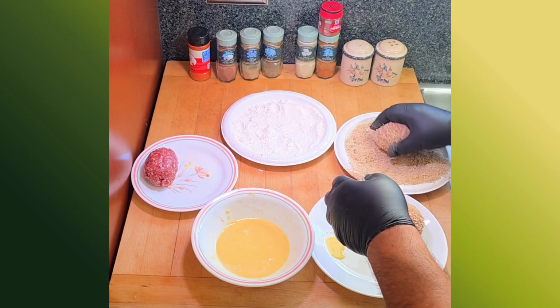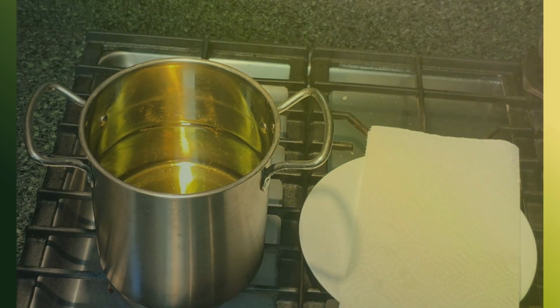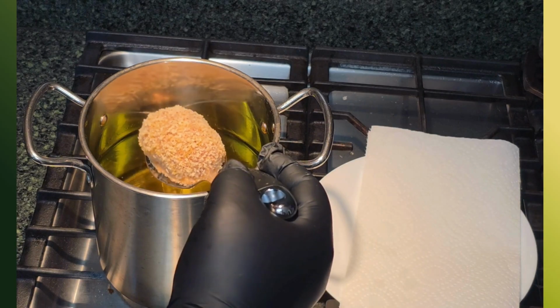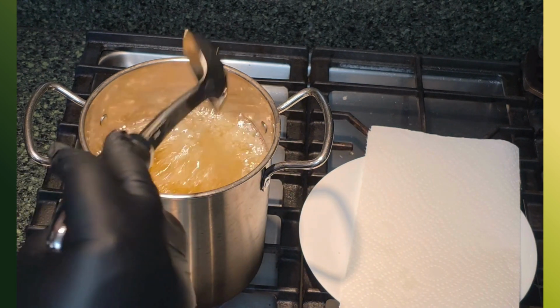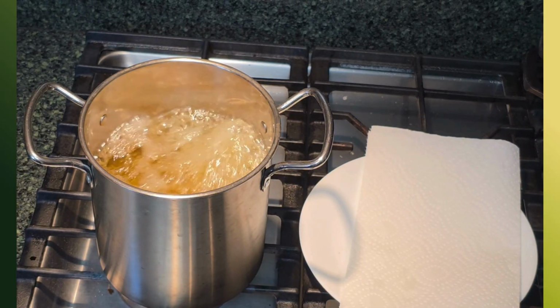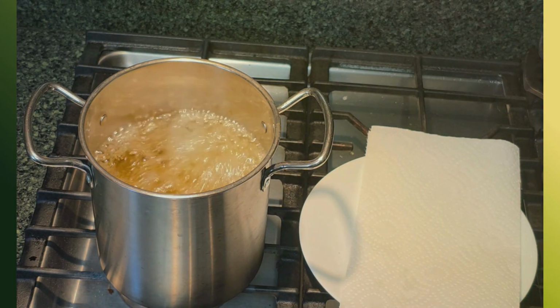It's smelling good already. So I'm going to get another plate because I got this one a little dirty, and we'll move on. My oil is at 380, so we're going to start to fry. We want to cook them at 350, but dropping 3 eggs into this small amount of oil should bring the temperature down to about 350. And they should take somewhere between 3 and 5 minutes to cook, so we'll just keep checking in on them.